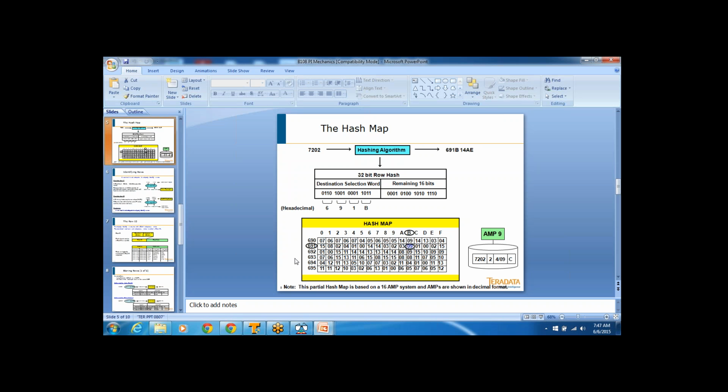Similarly, 691B intersects at this particular bucket, 691 here and B. This bucket number gives out the AMP number. AMP 9 is the one that is going to hold this particular record with this row hash. If the value is repeated 10 times, all those 10 values will go to AMP number 9 only.